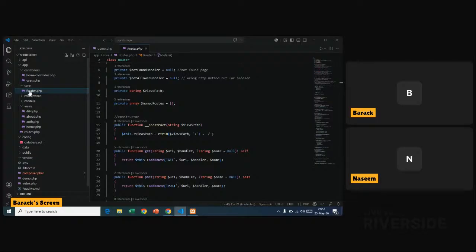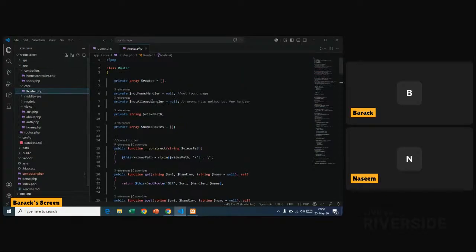So let us look at the router class. We have a class declared, and then we said this groups together everything under it. It's a grouper. And then we have our first function, which is a private function, and we are saying the private function is an array, and we are calling it route, and it is an empty array. This means an empty array. And then we are declaring another one which is private, and we are calling it not found handler.